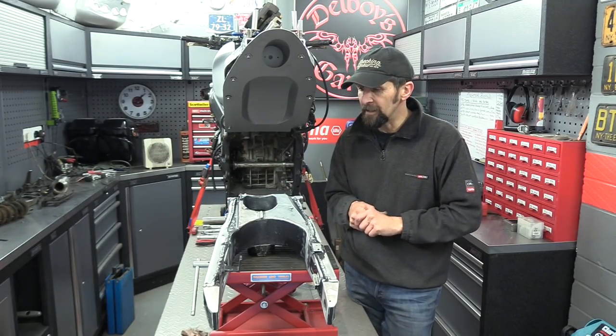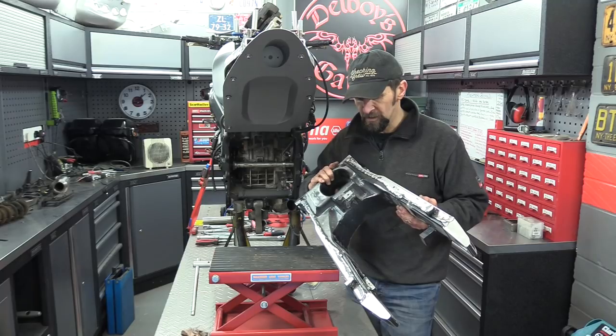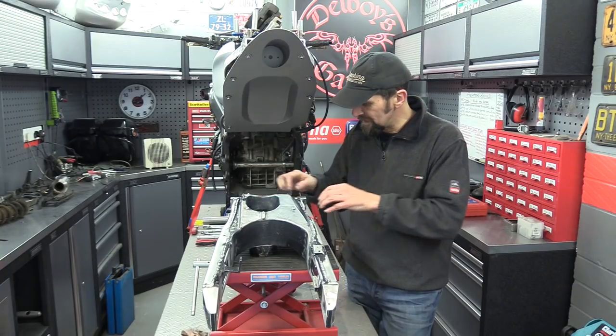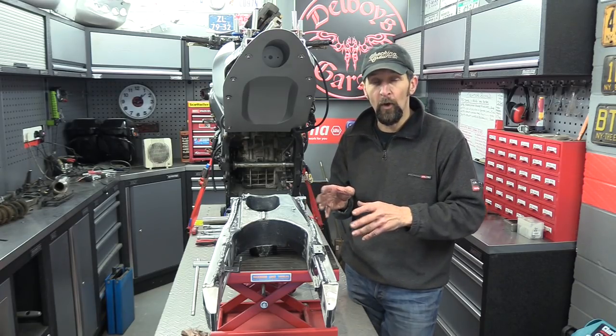Painting it is going to be a reasonably long process because obviously the amount of chain lube and grease and stuff that's on this over all the years, I've no way of knowing I've got all that off. Even though I can't see any, can't feel any, you just don't know. And the only way to really tell is to let the paint tell you. So I'm going to do a test coat of primer.